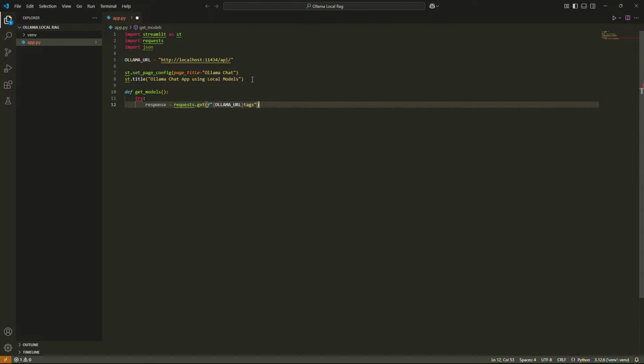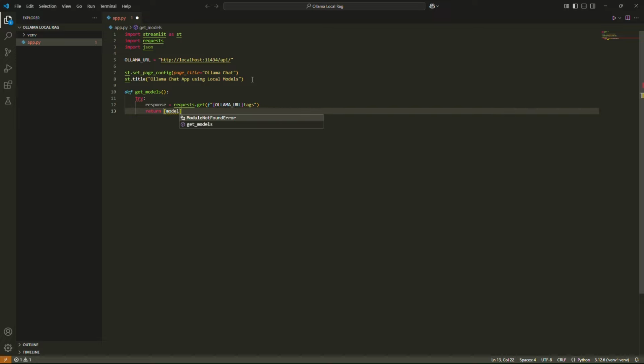So this is the URL to fetch all the models from the local system, and we will return the list of models, that is model then name of the model, for model in response.json then models.